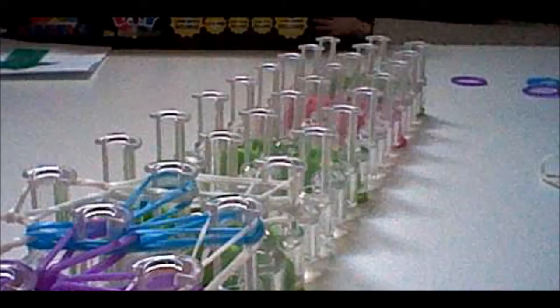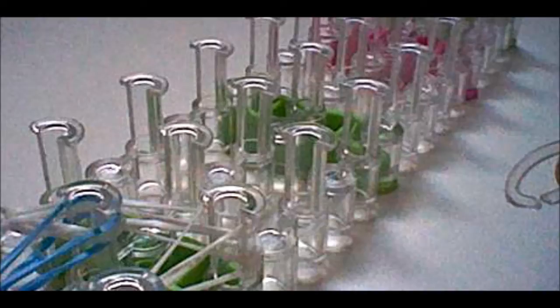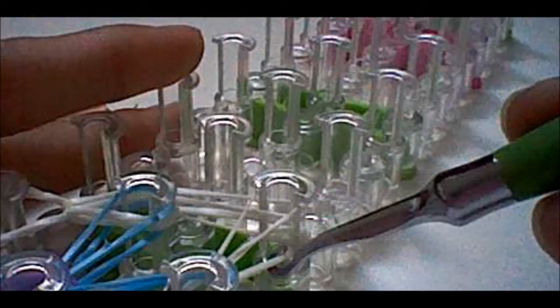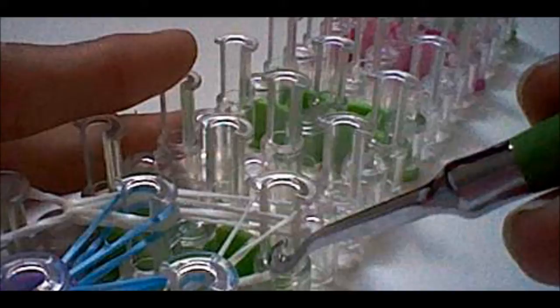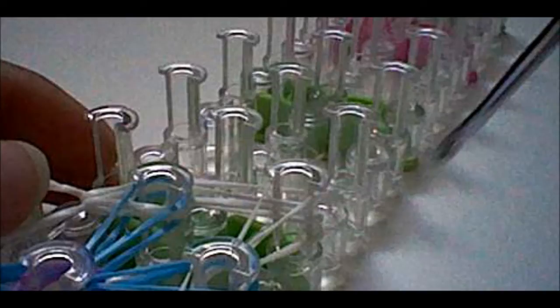And you can do one of two things. You can either put a clip on these rubber bands, like I am about to do, or you can make these rubber bands a slip knot. And to do this, you would grab the very bottom two layers of the rubber bands and just loom them over this peg here, and then just pull it. And I would recommend you do the clip instead.